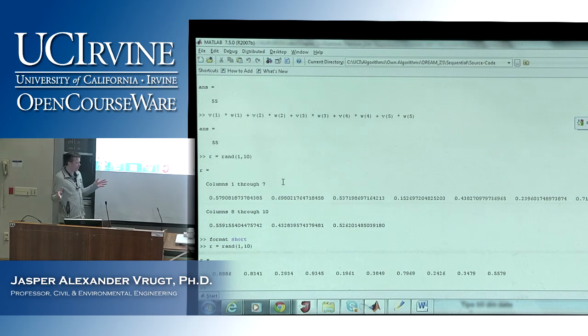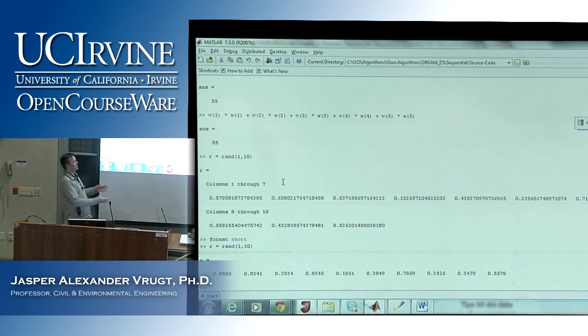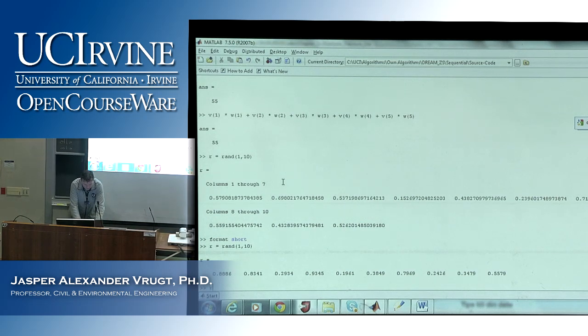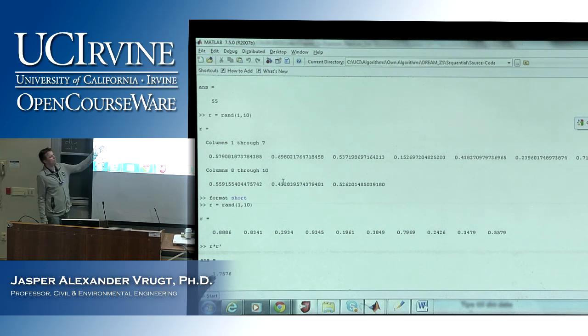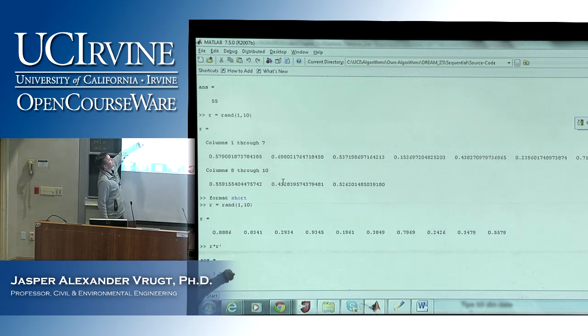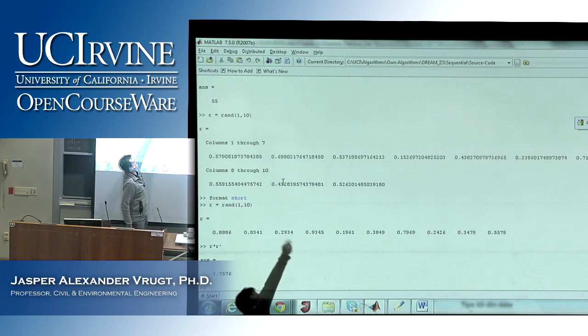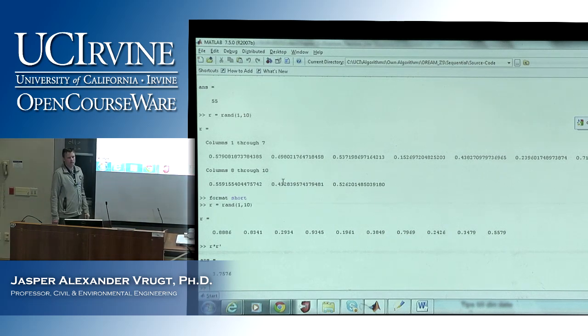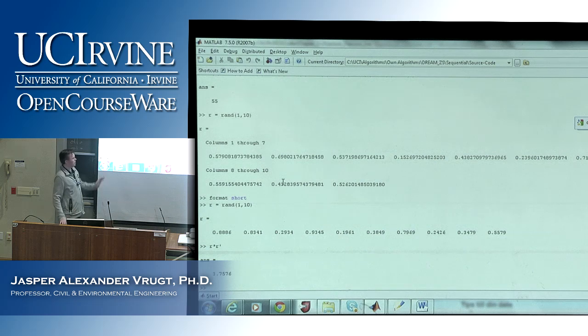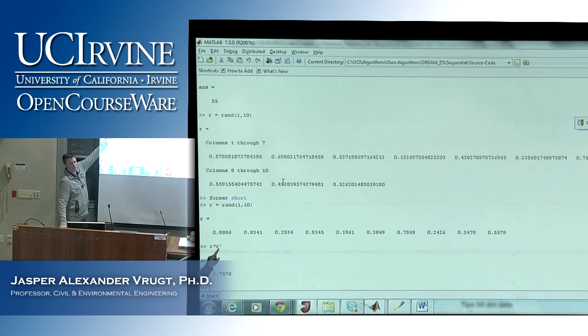Now what you can do is R times R prime. This is an inner product where this one times that one plus that one times that one, and so on. So that's squaring each of them and then taking the sum. This is a horizontal vector, and this has now become a vertical vector. Do we still follow this?